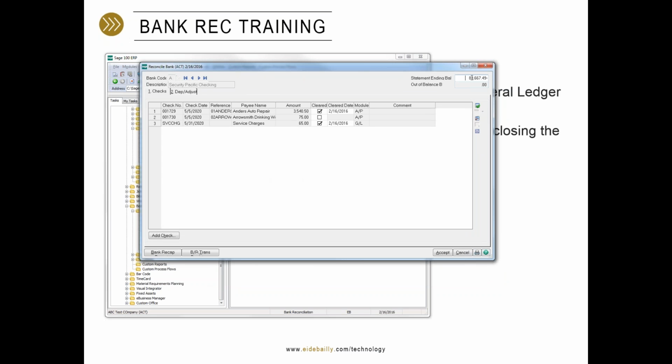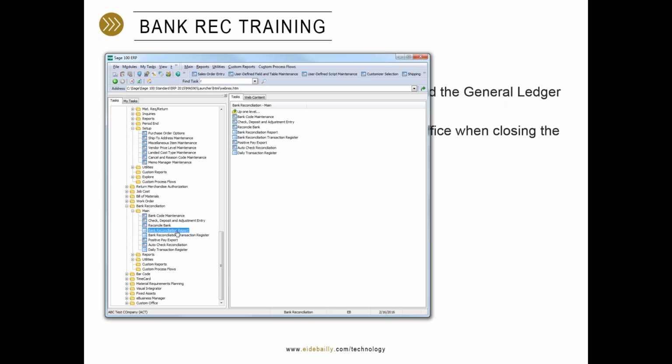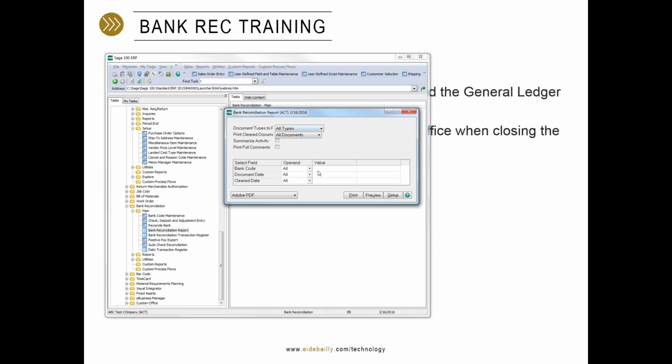Once you're in balance and you're ready to close out your month, and everything is posted to both your bank rec and general ledger, you're going to run your bank reconciliation report. In order to clear out your documents, make sure that you select your bank code here. Now, to clear out for your given month, you're going to enter your month and date here. I'm going to use February because I believe I posted that in February.